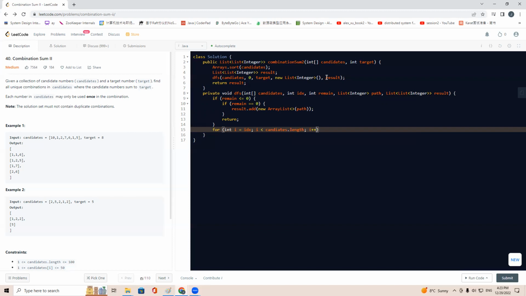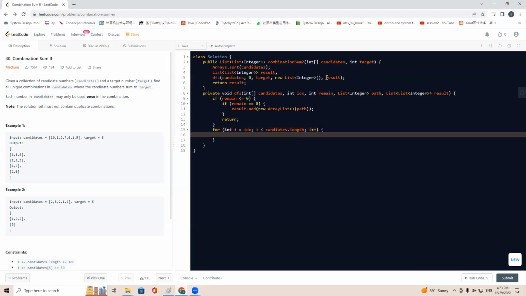i plus plus. The thing we need to do to dedupe is that if i does not equal index and candidates[i] equals candidates[i minus 1], then we need to continue.